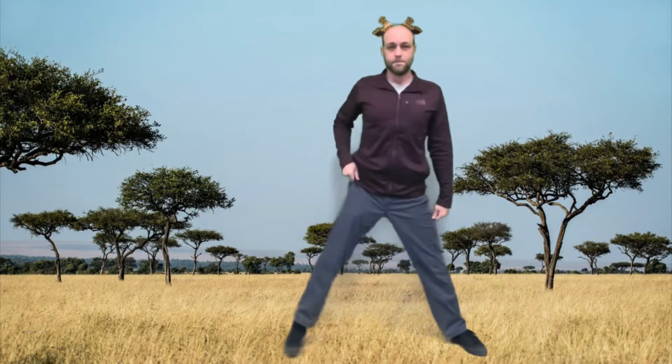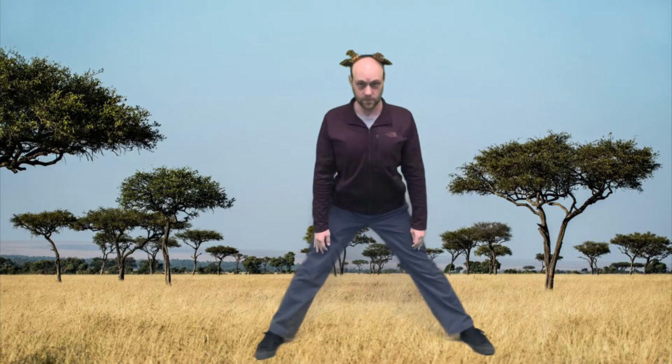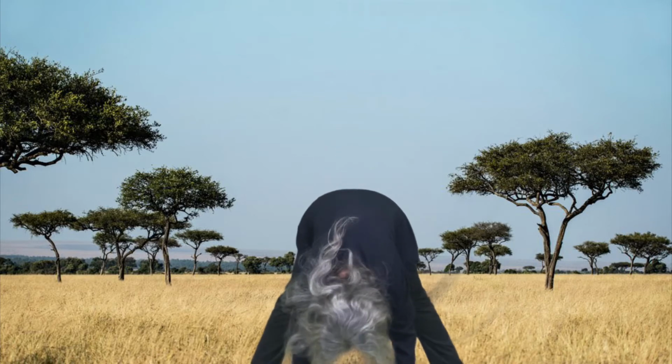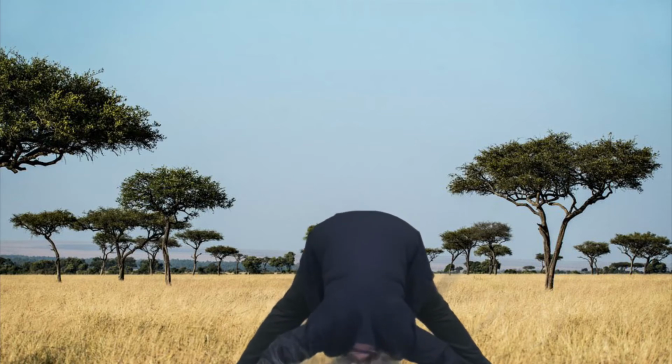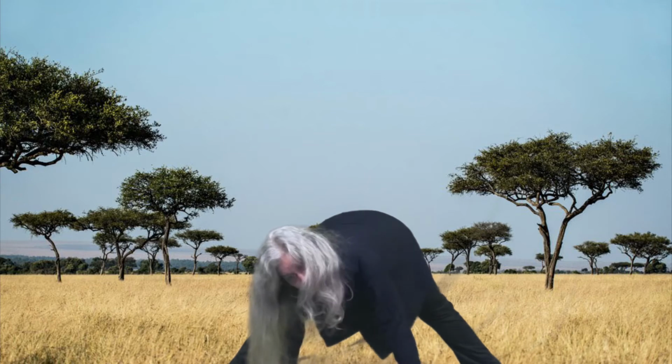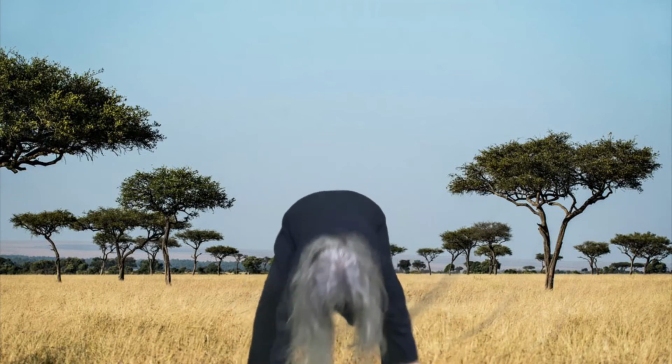Now, giraffes, because they have such long legs and such long necks, they have a little bit of a hard time drinking water. They have to spread their legs way out to drink water and then reach their necks way down low. Let's see if you can spread your legs far enough to get your head all the way down to the ground. Good job. That's giraffes drinking water.